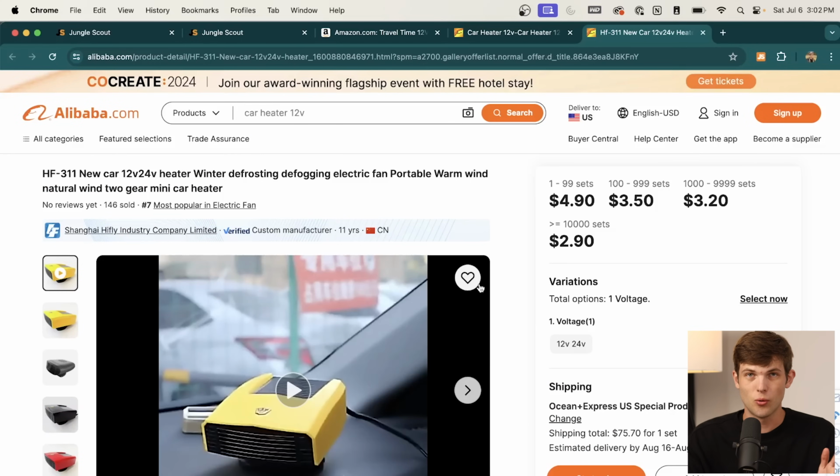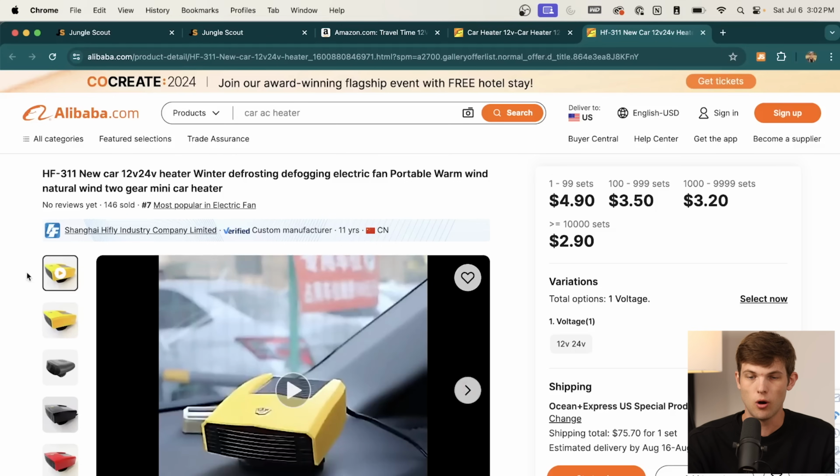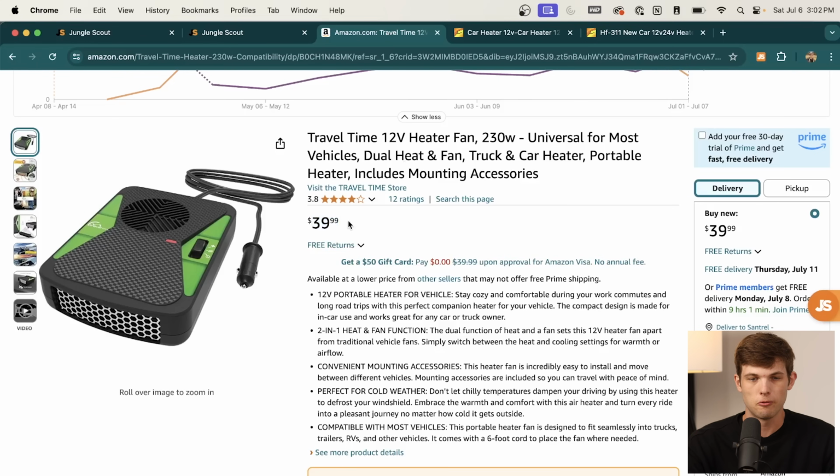Okay, now remember, this is going to take time. So you're going to have to wait for that sample product to arrive to you. You're going to have to test it out yourself, maybe even order a couple of them so that you can make sure that they are high quality, or at least up to par, and you're able to sell them. But then once you do that and you verify that these are good products, you're getting them for, look, about $2 to $3 to $4 per item, and you have the potential to sell them for up to $40.